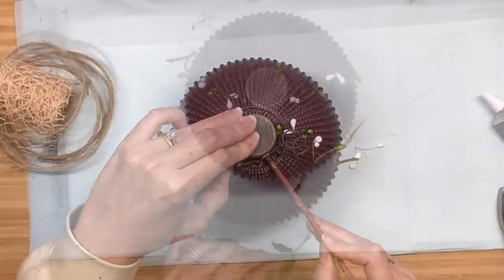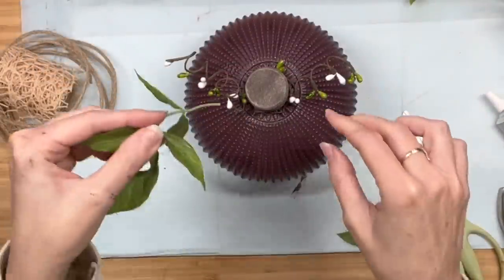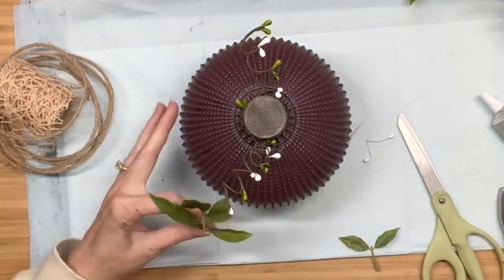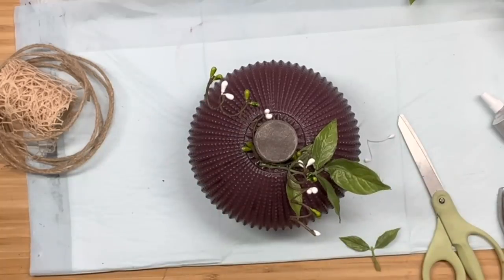You guys, we can make pumpkins out of anything, let me tell you. I'm also gonna add some of these leaves. I thought that they looked viney. Obviously, they don't look exactly like pumpkin leaves, but does this look exactly like a pumpkin? No. So I am going with whatever I'm vibing. So I hot glue that to the side as well.